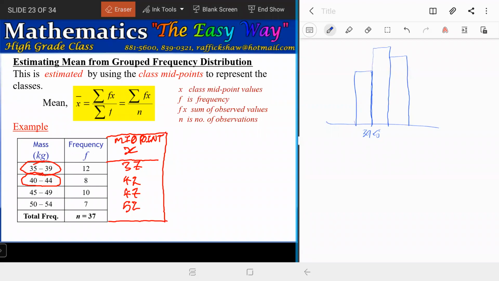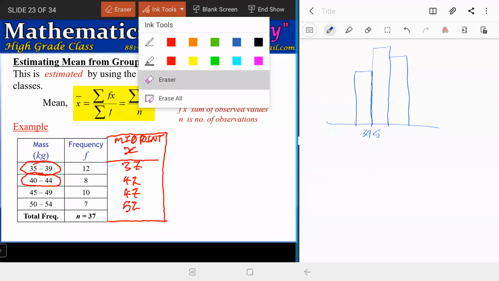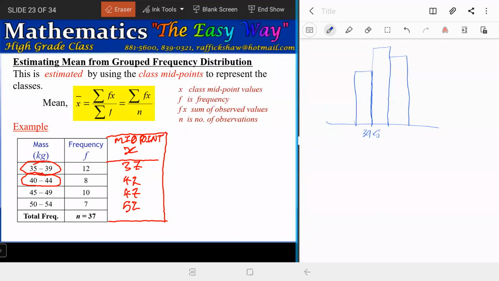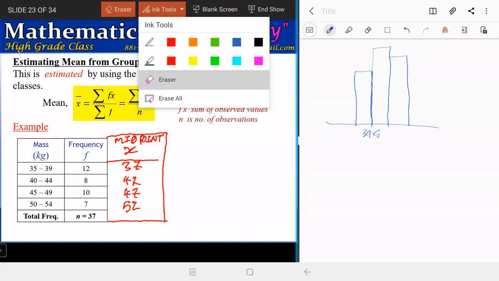And the next group is 47. You're not going to say all 10 of them in the third group measure 47. But you're assuming that for the purpose of estimating the mean. So you understand that so far? Yes, sir. Then we want a way of adding up the mass of all the bars, a nice, quick and easy way. And we have a table. I use a table.